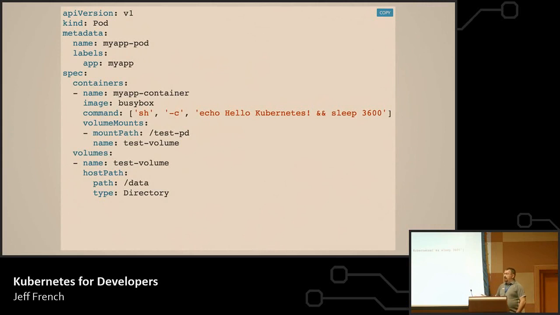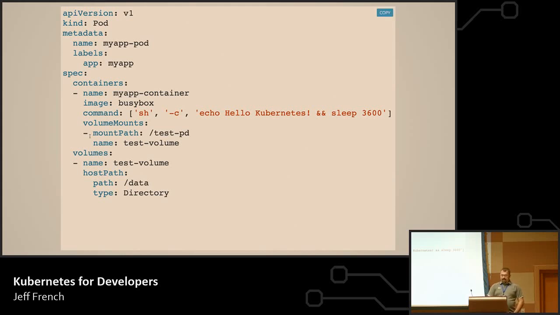So you define a pod in Kubernetes YAML like this. We can see here we've got a nice simple YAML definition. The kind is a pod. It's got a little bit of metadata that says, here's the name of this. Here are some labels that can help group pods together so you can operate against them as a group. And then we define a really simple container here. We give it a name and a command to run. In this case, it's just a BusyBox container that's going to say, hello, Kubernetes, and then sleep.